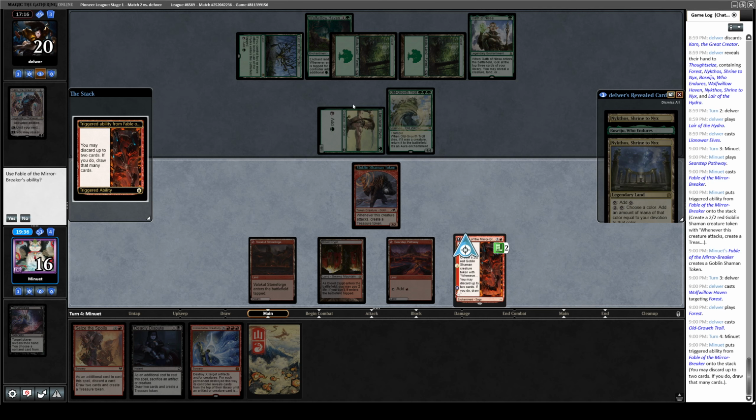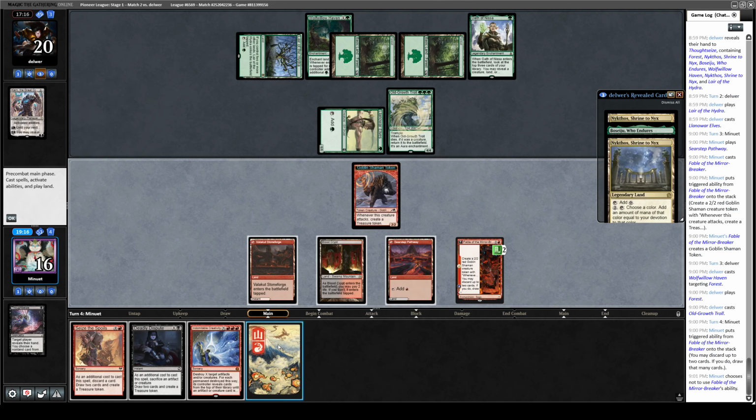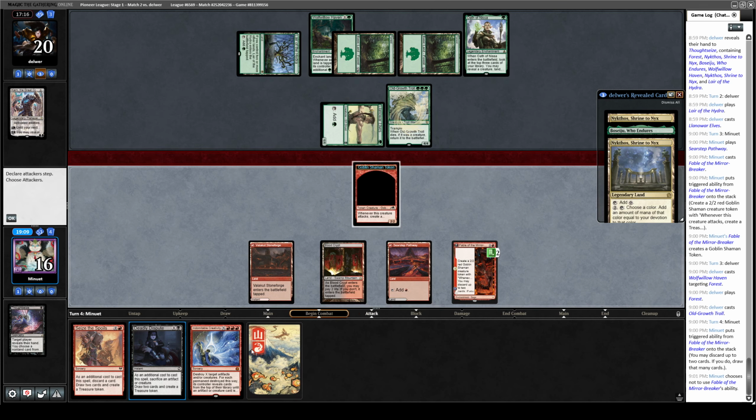Let's see, we attack, make a treasure, we can sack with these 2, and then we'll have another treasure, and then we can discard something we draw, play a land, we'll have 4 lands, treasure, and then our Fable will flip, and we can do it like that. Okay. Maybe we'll draw Urborg, who knows, but I don't really see a reason to commit the land here.